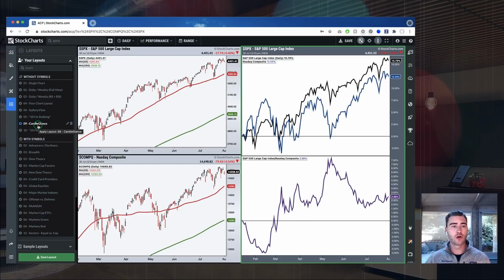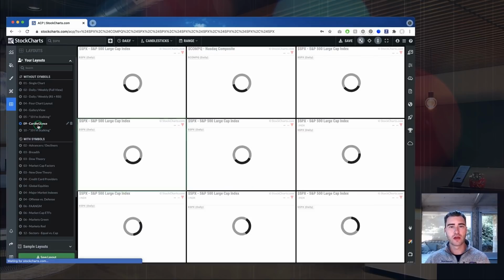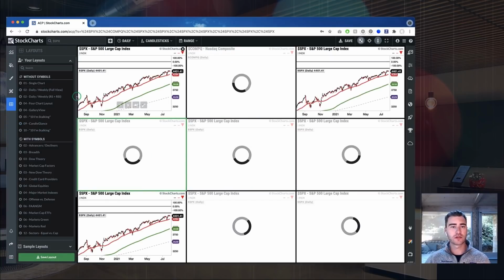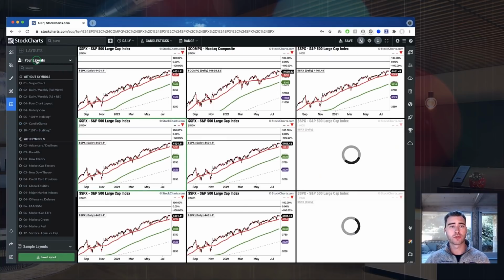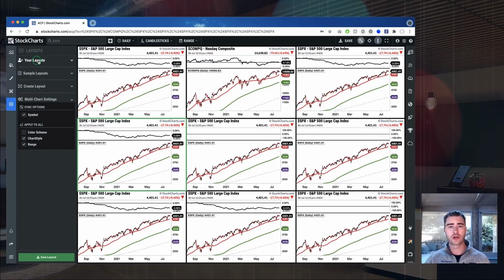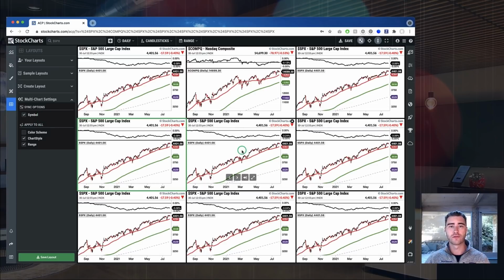Now we're going to jump back over to a CandleGlance view. We're going to pull up a custom CandleGlance view that I've created, which is going to look pretty similar to the one that we were looking at in the SharpCharts world, a similar chart style. And in this case, I've actually got 9 charts on the screen instead of 12. But what I want to show you before we wrap up today's show is how you can actually use these layouts and your lists together. CandleGlance can really fly when you do this.